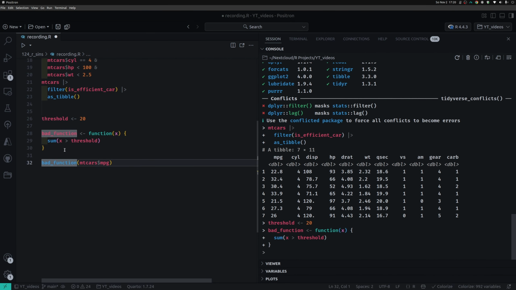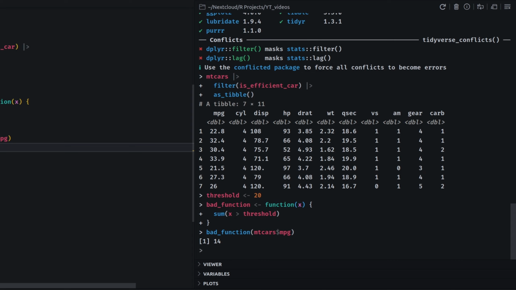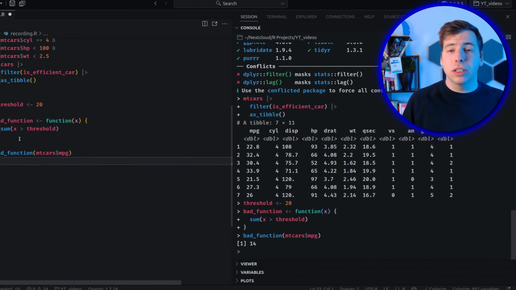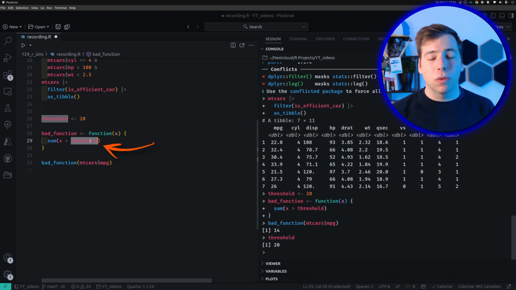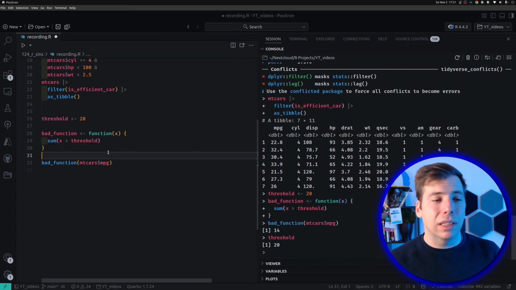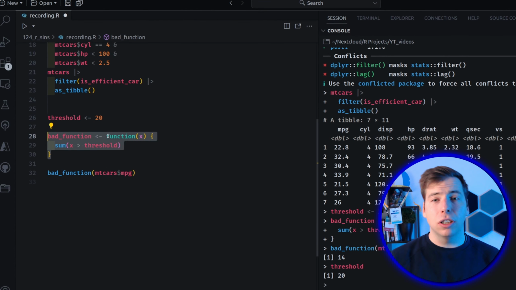And now if I execute this and use this, we see that it works, because inside of my R session there is a global variable and therefore this threshold thing is always defined, and this is why the function works. This is kind of nice and it makes it easy to write code very fast. But what bothers me about this is that I cannot take this function here, stick it into some script and then use it in some other project, because in some other project this global variable threshold might not be available. So this is kind of antithetical to what functions are supposed to do for me.